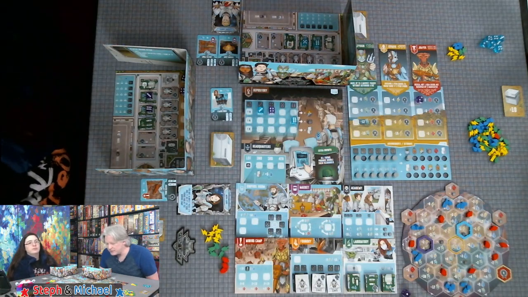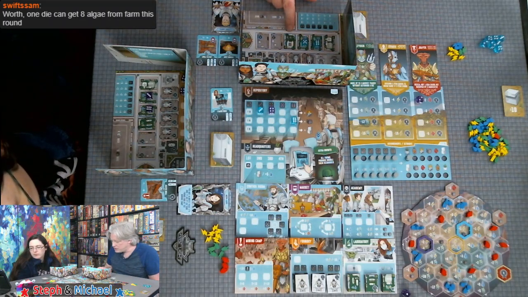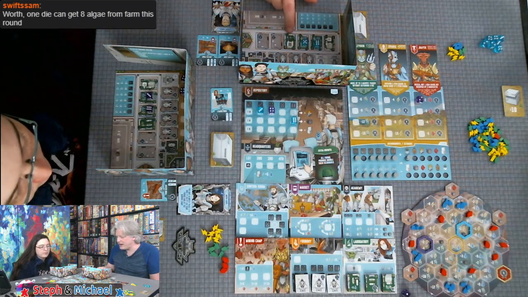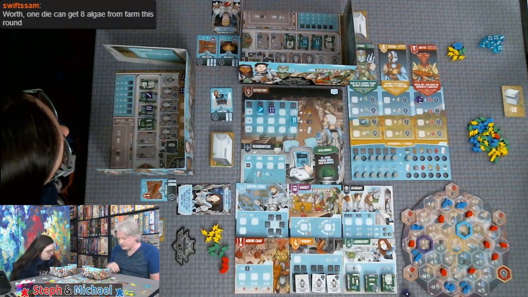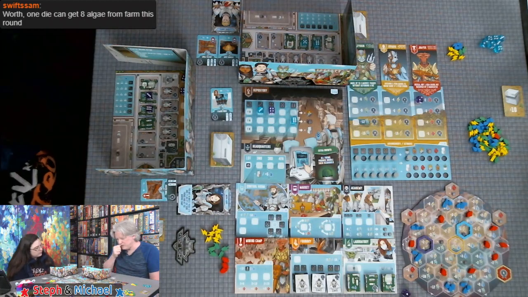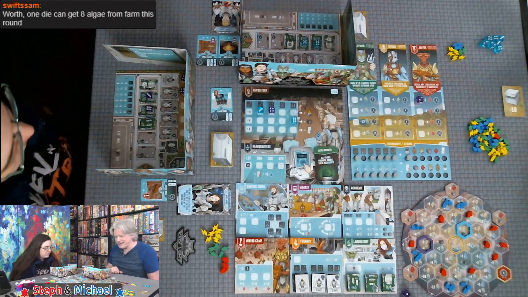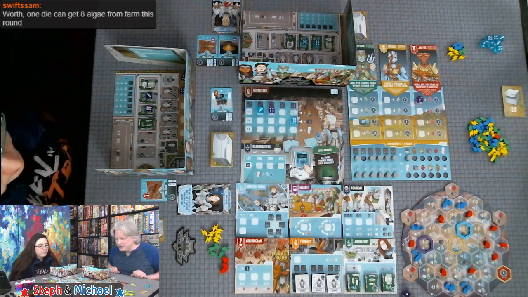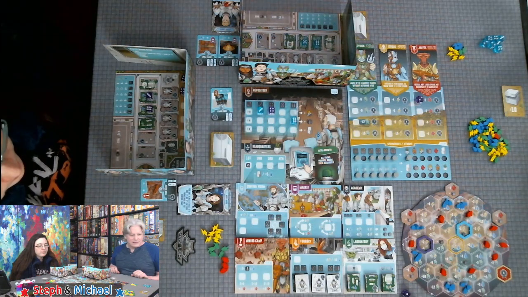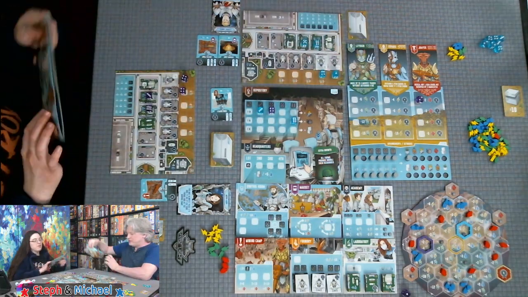Alright, so if I put a 6 in there, I get 4 dice. Yep. Not that I can use 4 dice. It's true, not that I could even do it. One die can get 8 algae from a farm this round. Correct. All right. Ready? You got it? Are you good? I've been ready for like 20 minutes.